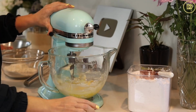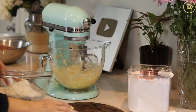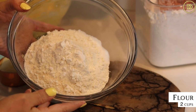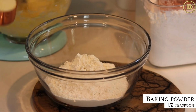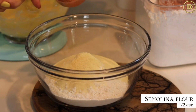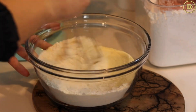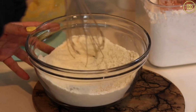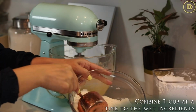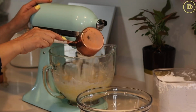And now we're going to move on with the dry ingredients. In my bowl over here, I already have 2 cups or 300 grams of all-purpose flour, half a teaspoon of baking powder, and a 1/4 teaspoon of salt. To that, I'm going to add half a cup or 100 grams of finely ground semolina flour and just whisk that all together. This is going to go 1 cup at a time into the mixer, and we're just going to beat it just until everything is incorporated.